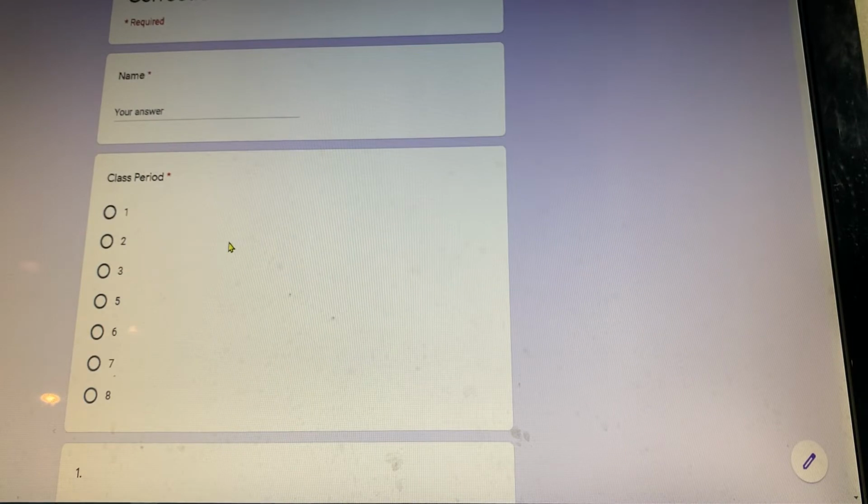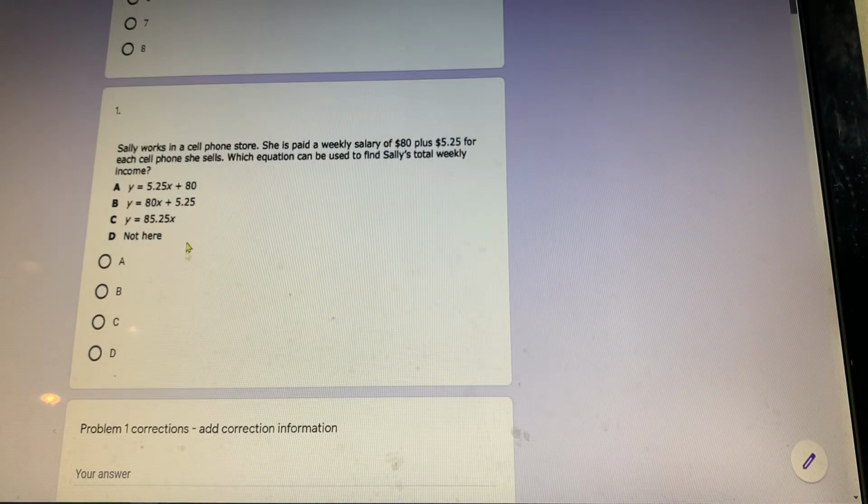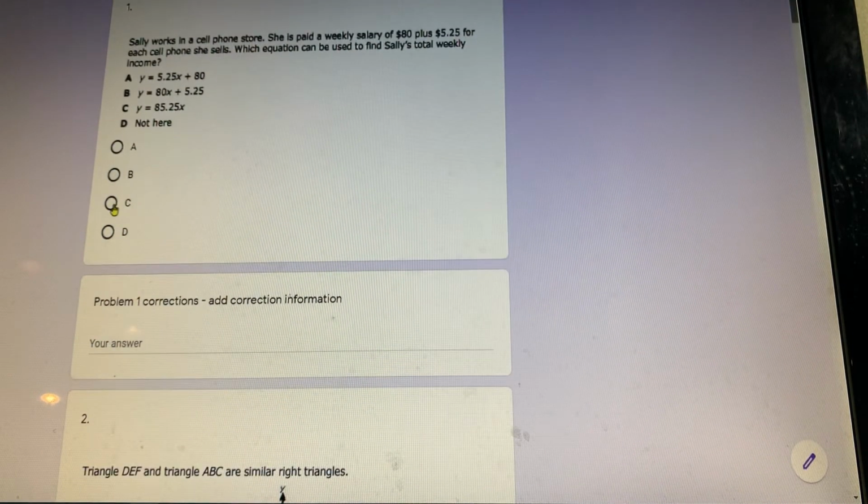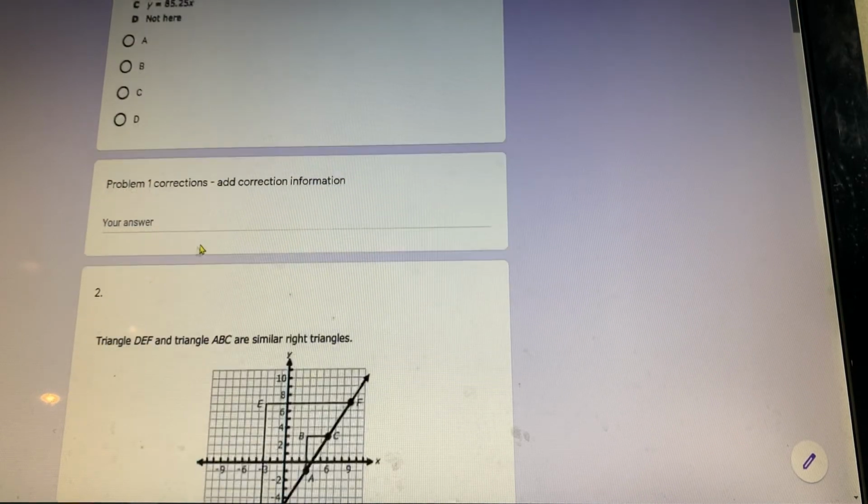This form right here is your corrections form. So you fill out your name. There's the problem. You do not have to answer, you can answer the problem again. But in this problem 1 corrections, if that's the one you missed, write out your new answer. Explain the new answer.